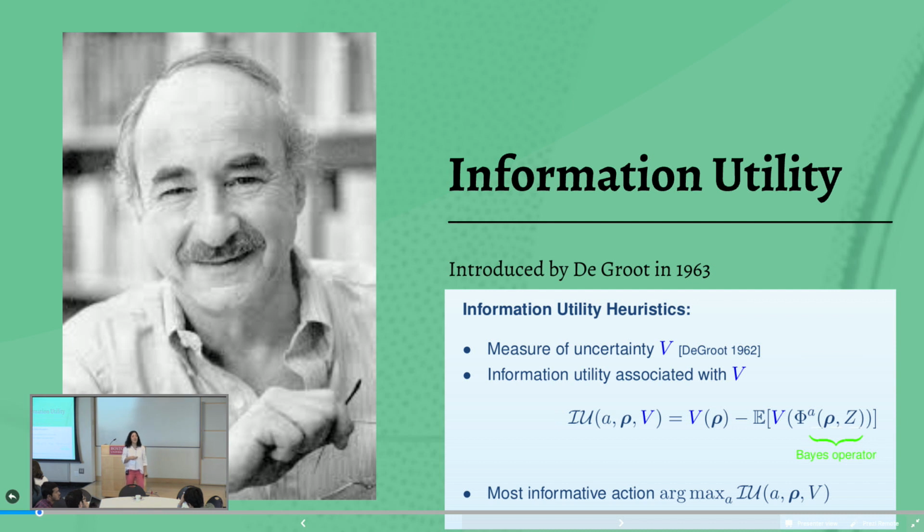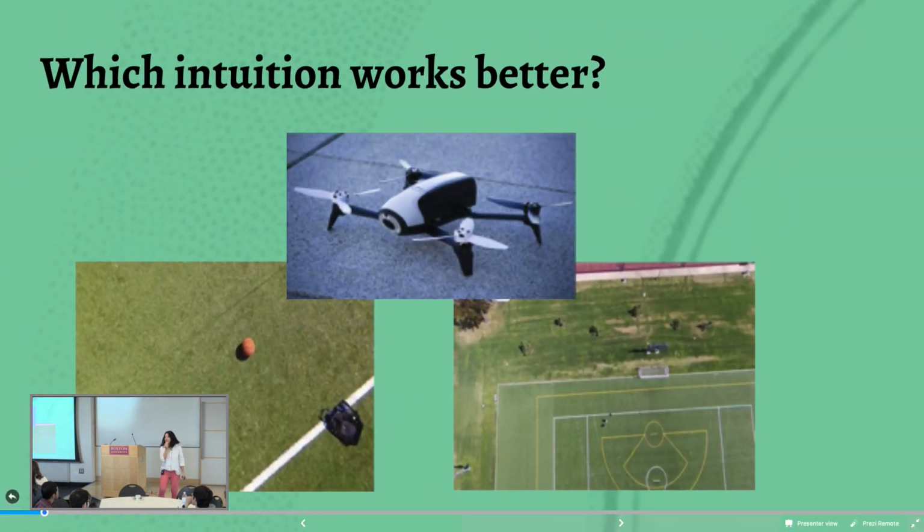And not surprisingly, in his work, he looked at entropy, right? He suggested the entropy, and the difference will be mutual information. I would say maybe he was looking at Shannon's work and said, oh, maybe I can solve this problem. Now, we were looking at this literature back in 2010, and one important question that came up is: which intuition should we use? These people have solved the problem many years ago. For problems that are small, I can calculate the quantities that they have asked, and I can calculate the actions associated with that. What will be the right policy? And it turned out we would get contradictory recommendations.